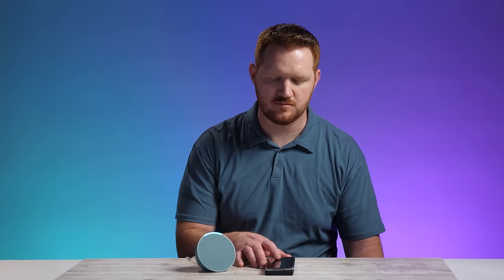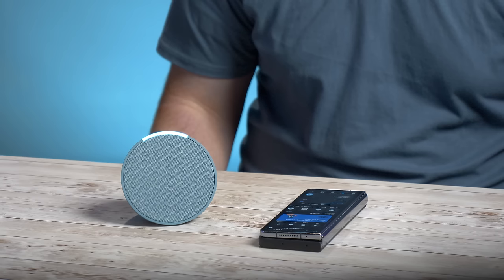With routines, you can complete multiple actions with one command. There's a built-in 'wake up' routine that tells you the time and weather when you dismiss your morning alarm — I declined to enable it for now. The snooze alarm can also trigger routines, like automatically turning on lights or playing music. Those can be set up in the routines section. Our device is now ready to work and I can ask it anything I want.